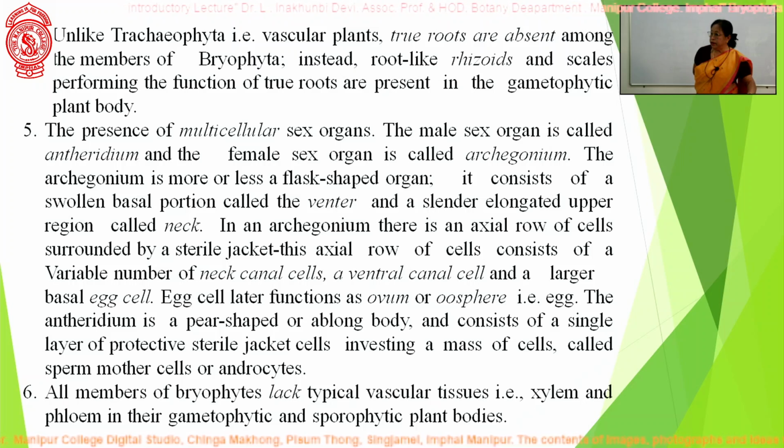Then the next characteristic feature of the bryophytic plant is that the sporophytic plant body is developed from the sporogonium, and it develops ultimately from the embryo as a simple structure without stem, leaves and roots, and largely dependent on the gametophytic plant body for its water and mineral nutrition. As the sporogonium lacks absorbing organs like rhizoids, roots or even vascular tissues, it is totally dependent on the gametophytic plant body for its nourishment, that means for its development.